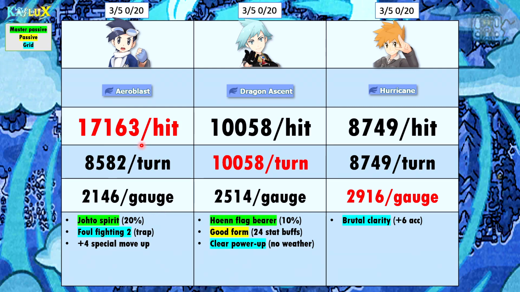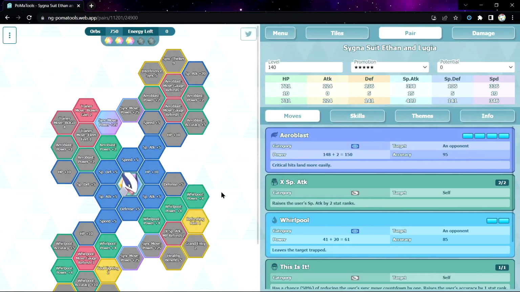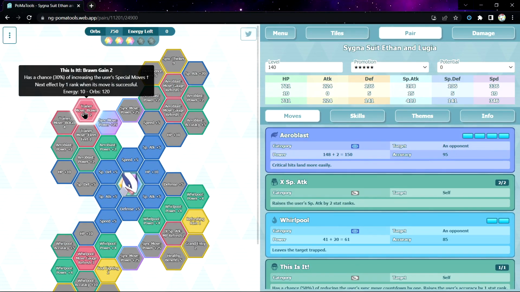Now this is not all. Let's assume we get to plus 8 special move next effect, which is doable. We can even get to plus 9 if you take the Sync Tinker 9 passive in the grid, right? So we get to plus 8, which means you have to activate Bronze Gain 2 times in a row, right? Before Sync and after Sync, like I said many times before. It's a 9% chance to do that.